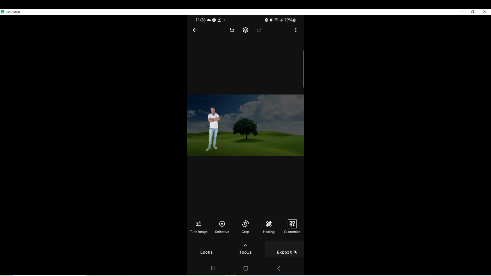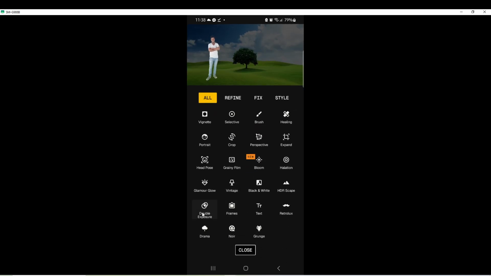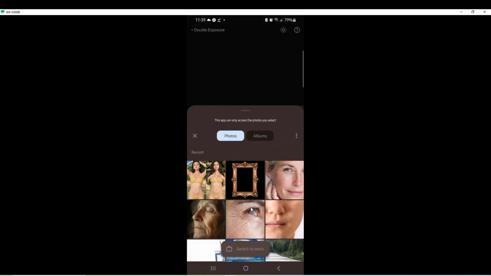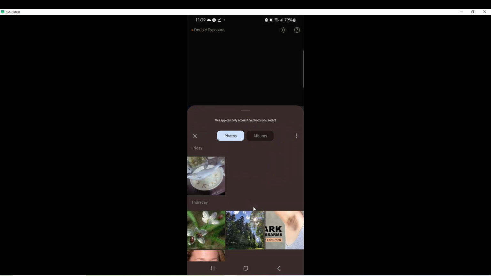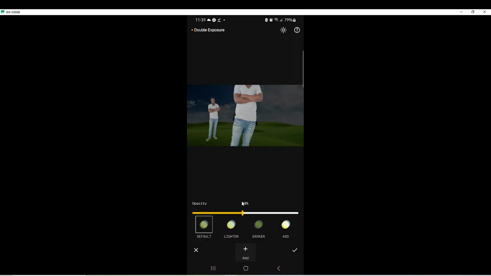To create the cloning effect, you'll need to add the subject again. Tap on Tools once more, return to double exposure, and tap the Add option again. This time, select the same subject image that you used previously. After adding it, reposition the second copy of the subject in a different area of the photo. Adjust its size and placement as needed to create the illusion that the same person or object appears multiple times within the scene. Depending on your project, you may place the duplicate close to the original or in a completely different location within the frame.